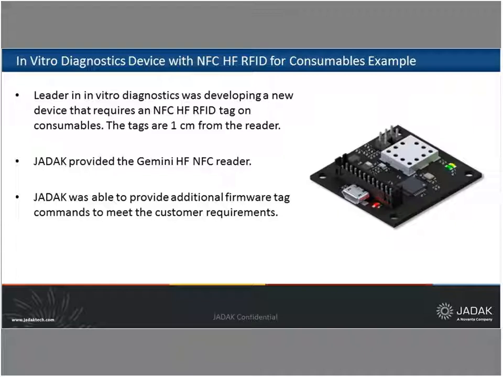They had already used a tag. They looked at the specs on the tag. They verified the features that were available on the tag. And basically, they came to us and said, we want to use this functionality of the tag, and the Gemini software itself at that time did not have the ability to do that particular functionality. But what we did as a company, we modified the Gemini firmware to take full advantage of the features of the tag selected by the customer.